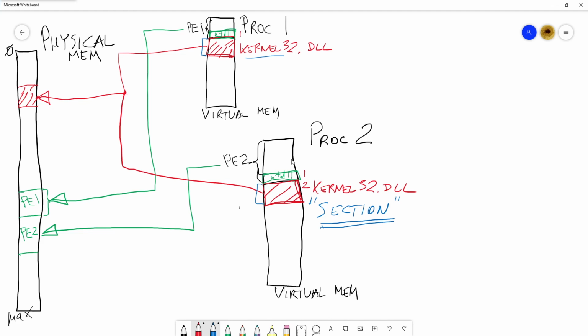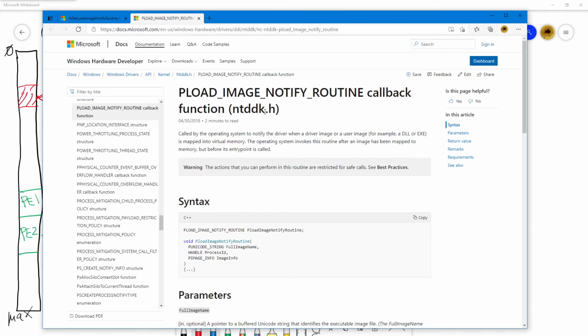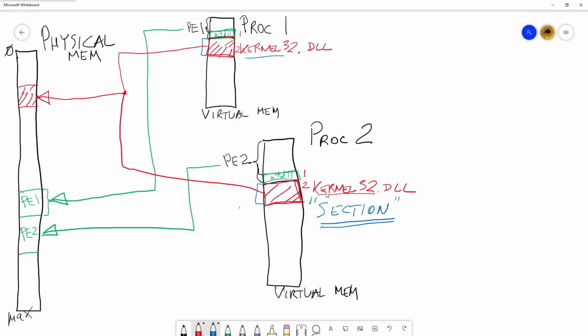That's how we can track when the process is starting and when we need to inject our DLL. If from our callback we can catch the moment when NTDLL is injected, we can inject our DLL before kernel32 DLL, and this way we can ensure that our DLL is mapped into every single process.